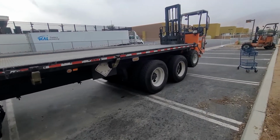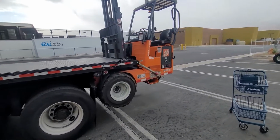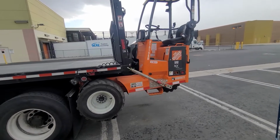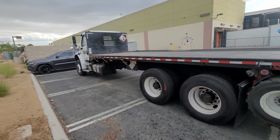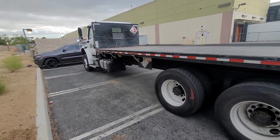So that's about it. But this is the way to protect yourself from picking up a truck from maybe somebody else that's not taking that good care of it, and they're going to pass off any damages that they've done onto you. So when you process a truck, it's very important you cover yourself.